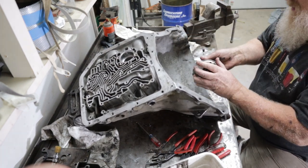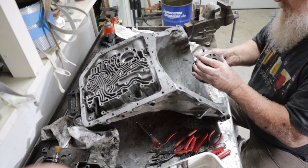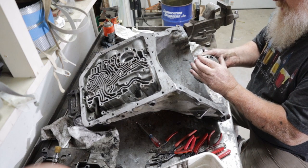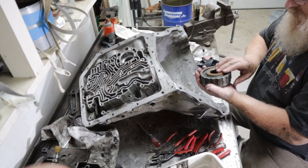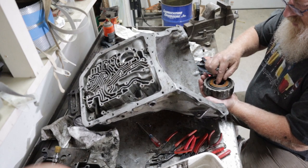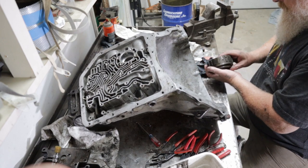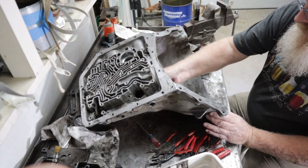I'll put them back in here where they mate. I don't want to get too many parts and pieces spread all over the place. There we go. Don't lose these little washers. One here, one on the inside in here. Then that's your sun shell.